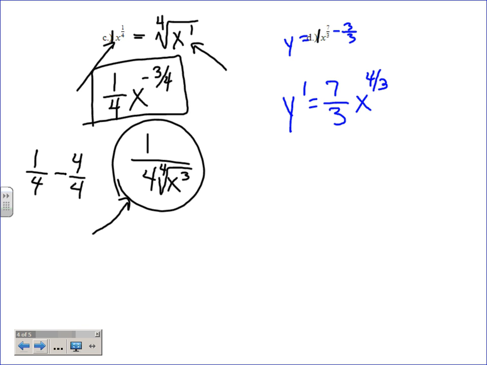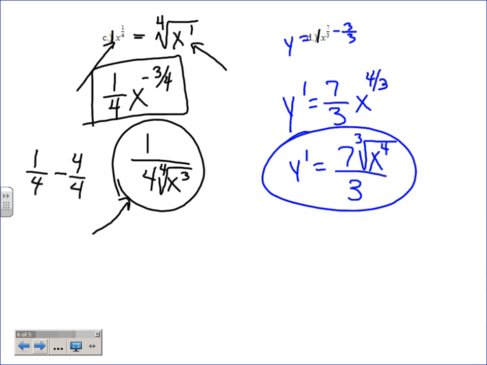Is this x unhappy with where it's at? No, this one's fine. You could leave it that way, or what some people like to do is clean things up. And then up here, where does the 3 go? Where does the 4 go? So technically, we could clean that one up a little bit. We're not going to at this time because, again, we're going to be setting this equal to something as you get through calculus a little bit more, and so you're going to want to see it more like this. Okay? So does it matter?